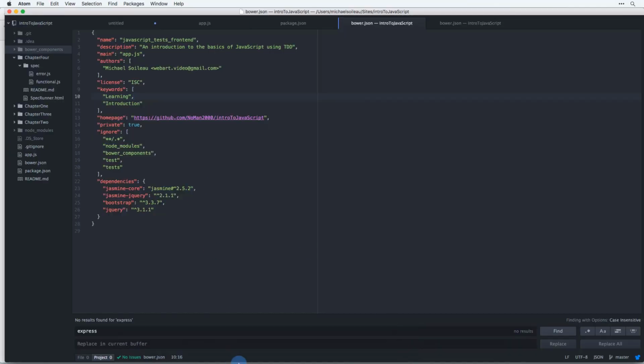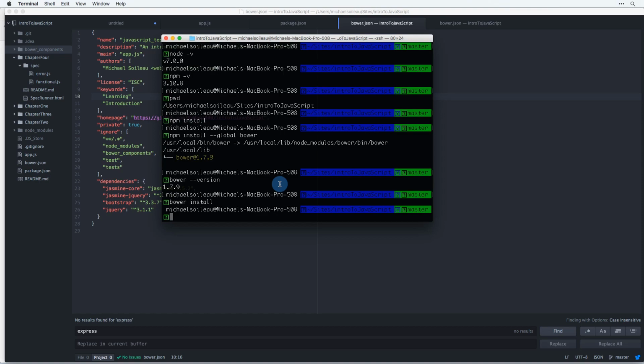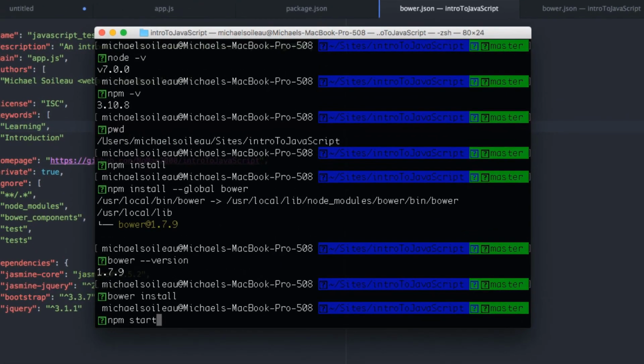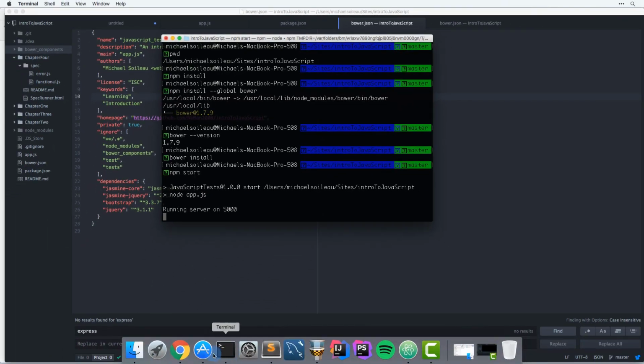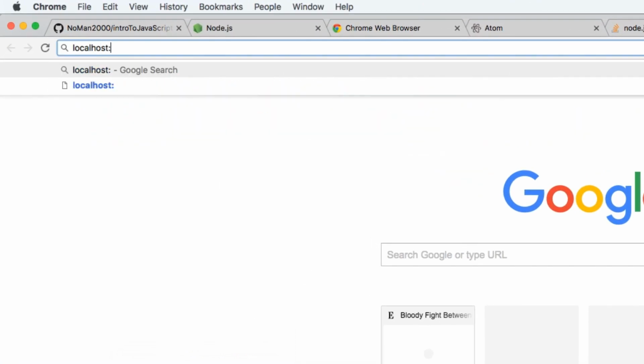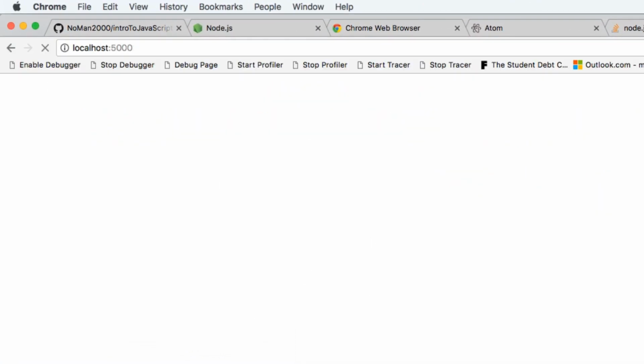Once you have all that installed, if you type in npm start, this will go to the node app.js file, and it'll tell you what port you're running your server on. To verify your port, type in localhost:5000. And if all goes well, you'll see the obligatory hello world output in your browser.